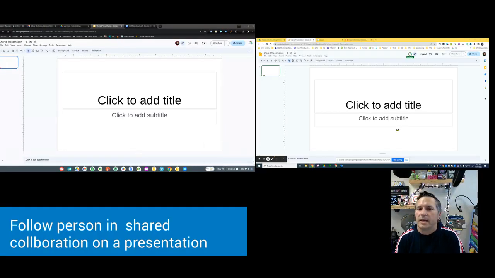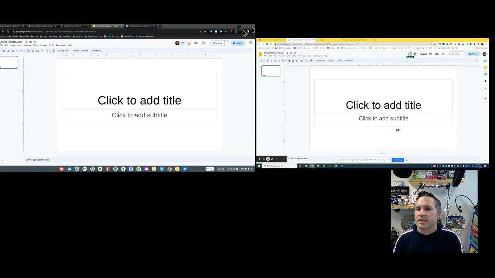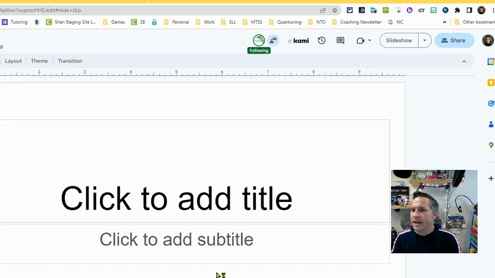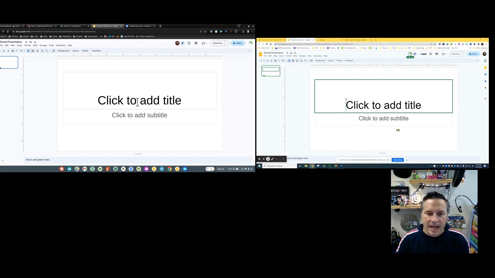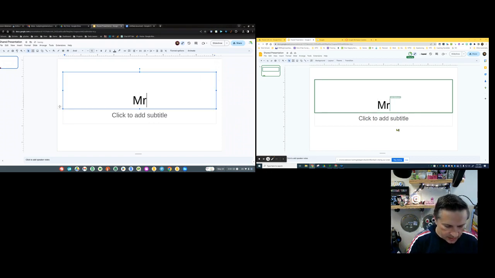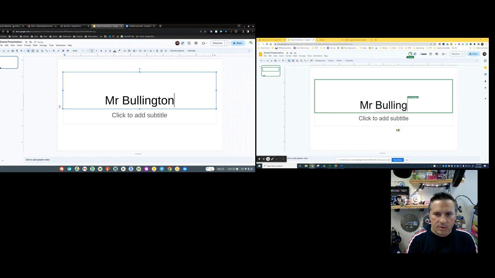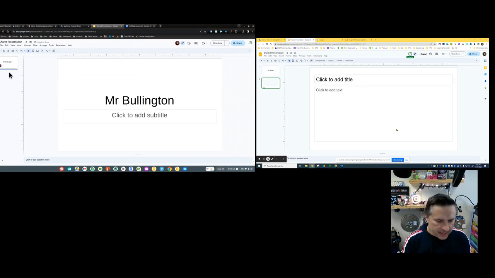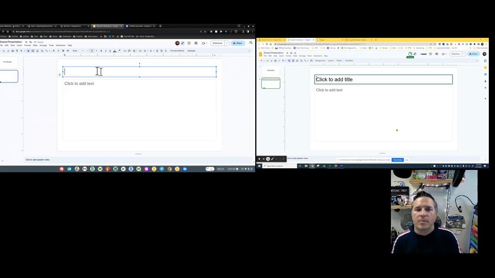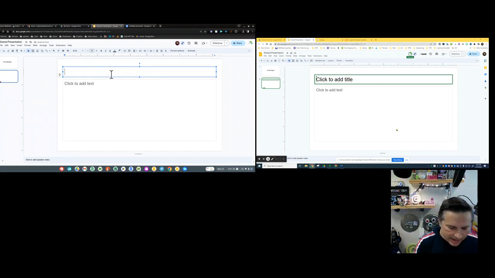All right, I'm going to lay in a second video track here. So the screen's going to be split into left and right. The left-hand side is me, John Bullington, in Google Slides, and then the right-hand side is Vanessa Kramer. Vanessa, you can see up here, is in my document, and on her machine, I clicked on my icon, and it puts a circle around it and says following. So what should be happening is, as I add details to this presentation, and I move from slide to slide and add additional slides, she should follow with me so that she sees the changes I make as I make them.